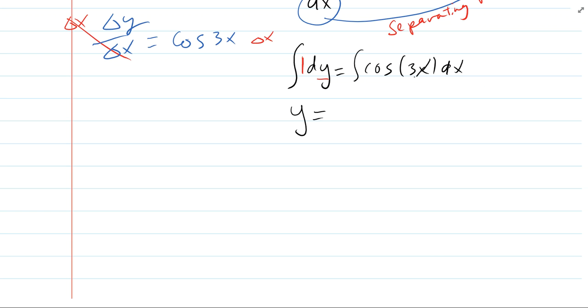Here's how we do this now. This is a composite function. Is there an inner function and an outer function? Yes. So there's an inner function and an outer function. That's my inner function. We're going to call that u, because remember how I said there's a u sub? We're going to take the 3x and put u in.